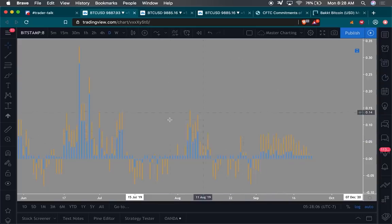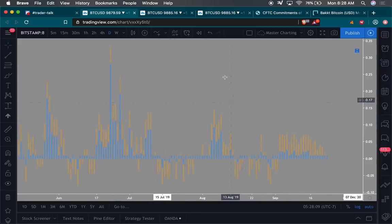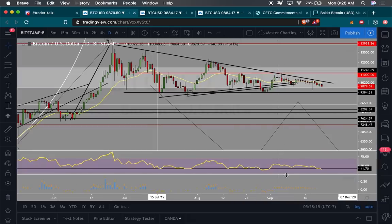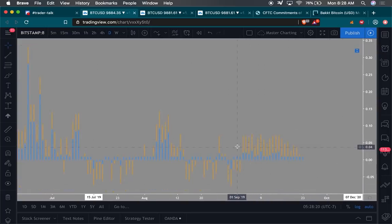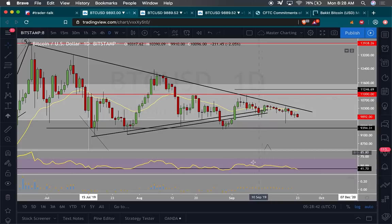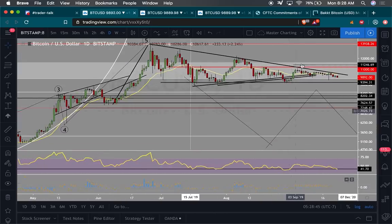this chart right here. This is an indicator that talks about the BitMEX longs versus shorts funding. For the most part right now, if we look closely, these histograms right here are pointed up above the zero, meaning that the longs are actually having to pay more money to keep their positions open, and shorts are the ones getting paid to keep their positions open. This is typically how that works. When the histogram starts going negative, that's when the shorts start to pay. So right now, the longs are paying more and more money.